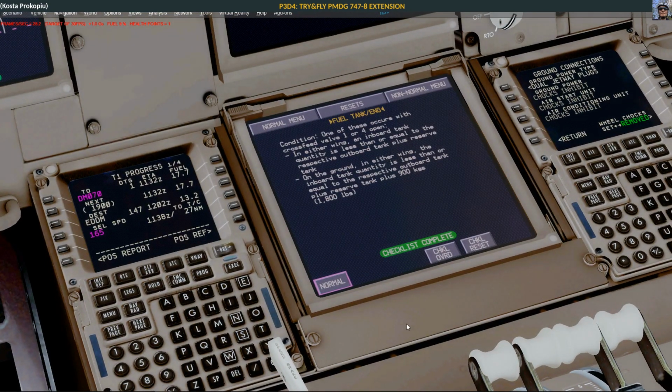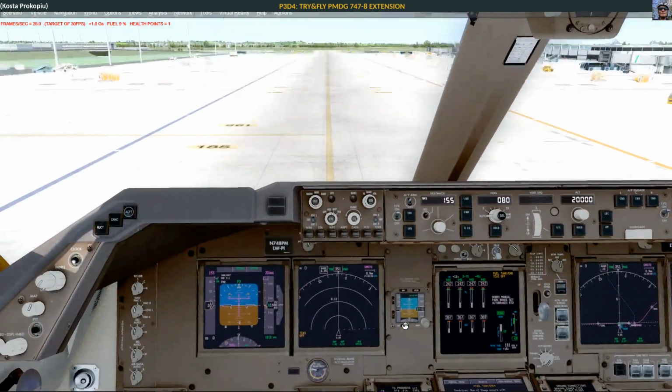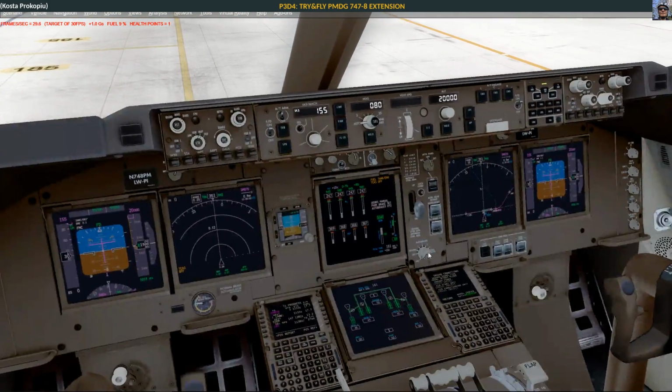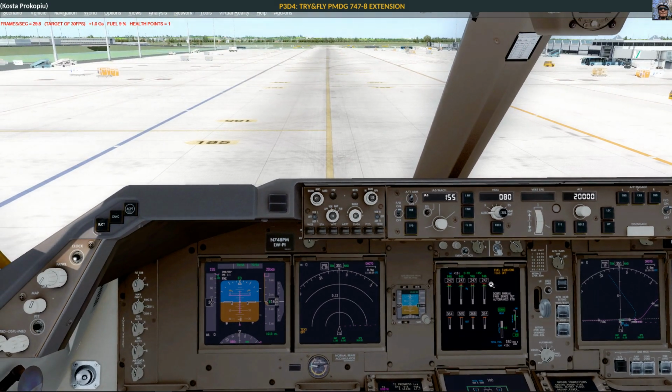Condition. One of these occurs. Crossfeed valve one. In either wing, an inboard tank quantity is less than or equal to the respective outboard tank. Okay, so what shall I do? I mean, all the crossfeed stuff is on, so I'm wondering, should it or would it correct this condition for me? Let me see. So we have 4.4 here and 4.5 here. And do we have the crossfeed on or not? Would that be done automatically? But to be honest, I'm not too worried about that one. Right, so we are ready for taxi.